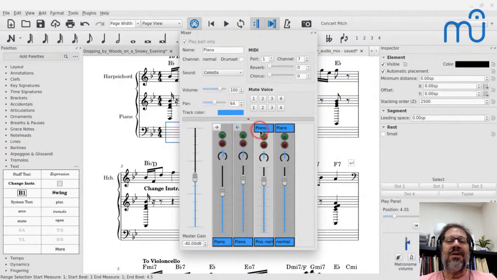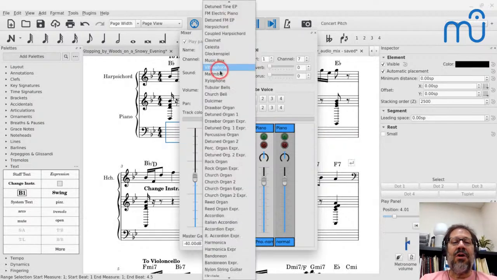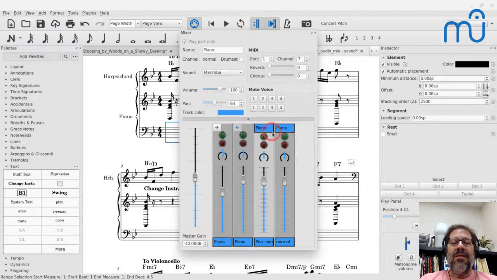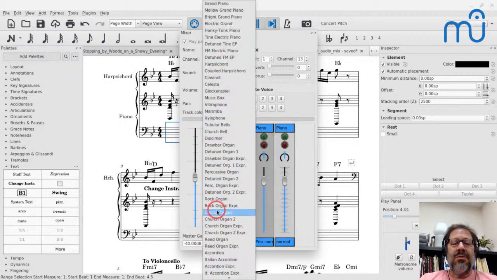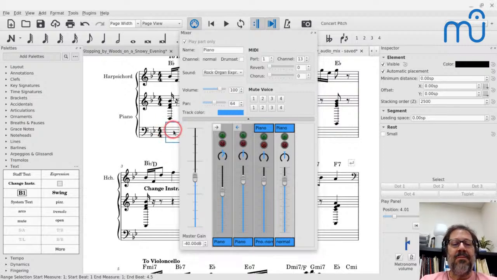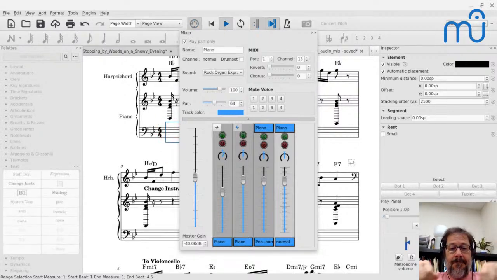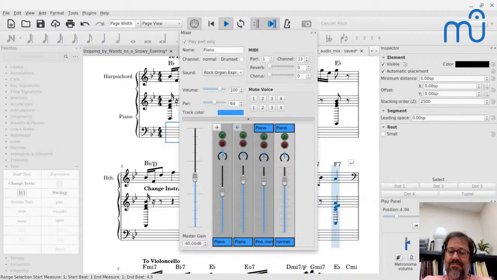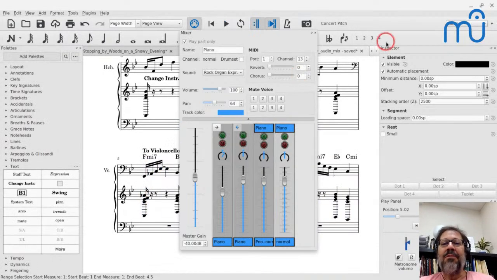This isn't the harmony channel. This is the before instrument change, after instrument change. Silly me. So yeah, if I wanted to start on marimba and then change to organ, I can do that. Yeah, you can totally do that sort of thing.